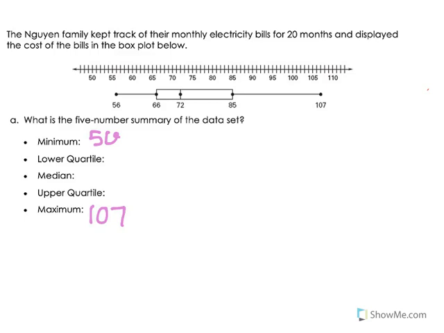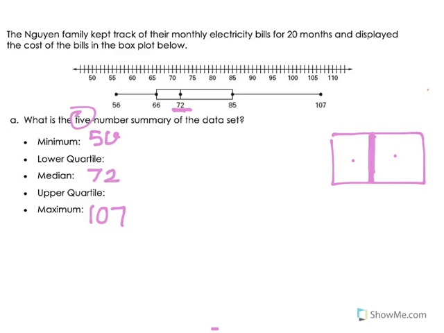As you probably have noticed, the numbers are not only lining up with the number line up here, but they are also given to us on the bottom. Now it's asking for lower quartile, median, and upper quartile. I know that my median is directly in the middle, so if I have a 5-number summary and I'm already given 5 numbers, I know it's the one exactly in the middle. I also know that my median is the line cutting the middle box into 2 separate boxes. So I know that my median is 72.